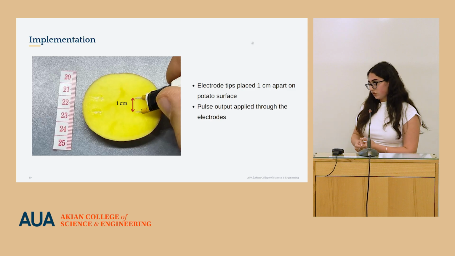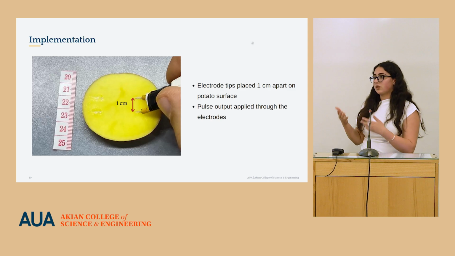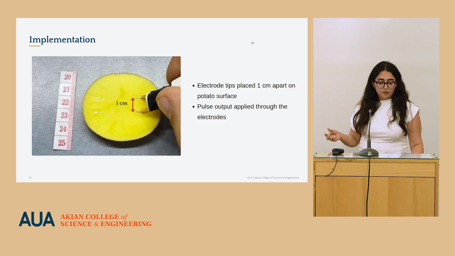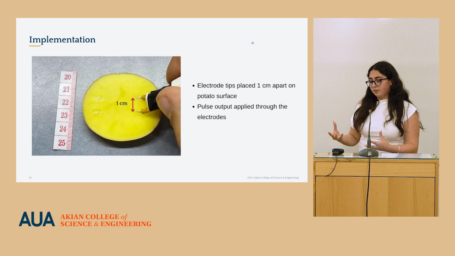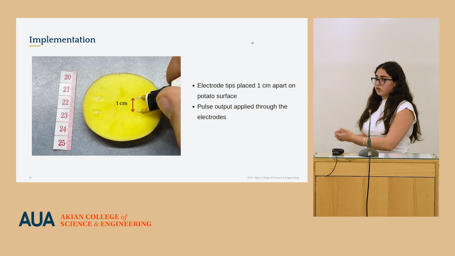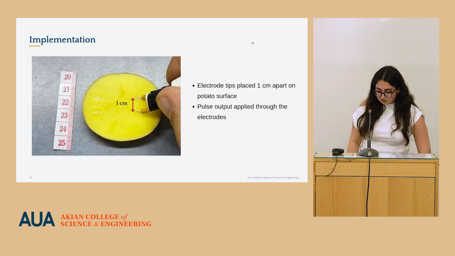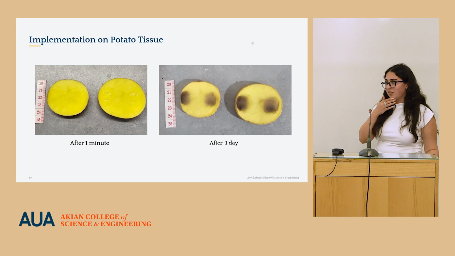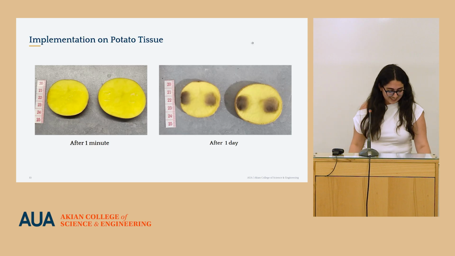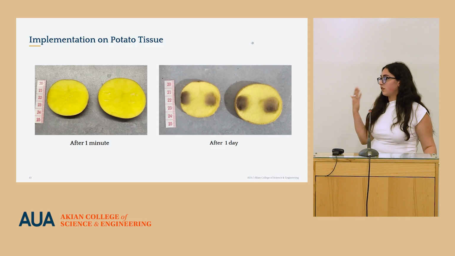When I was doing the research, more professional electrodes, called catheters, are usually from 4 millimeters to 6 millimeters. But we chose 1 centimeter specifically because we wanted to experiment first on potatoes before we work on cells or tissues. The reason we chose potatoes is that potatoes are very similar to hard tissues when it comes to electroporation, which was very surprising for me. And they are very accessible.